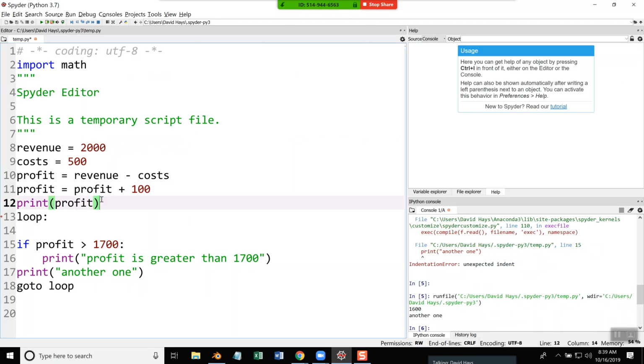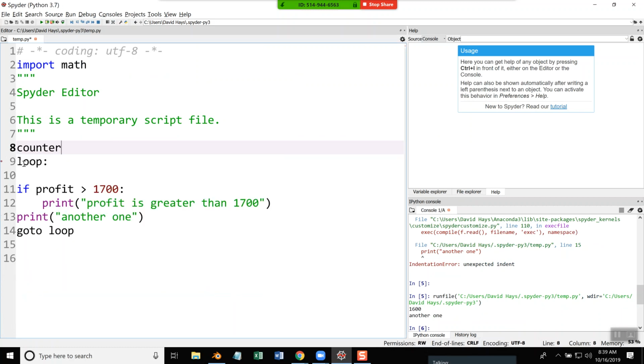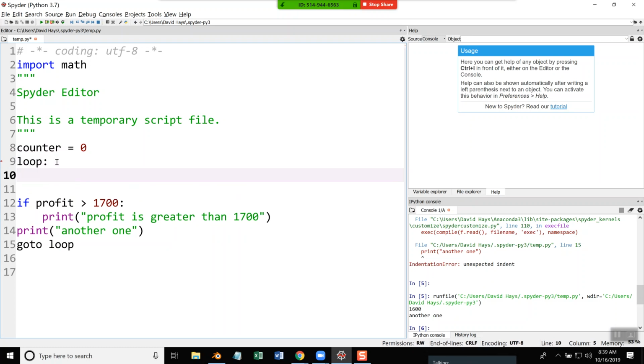So let me show this. If I had a counter, counter is equal to 0. Within my loop here, that's curious. I wonder if I need the indentation. I'll leave it there. Counter is equal to counter plus 1.